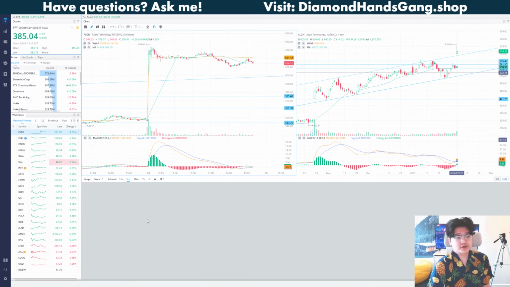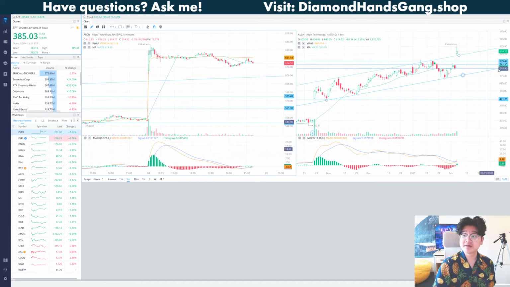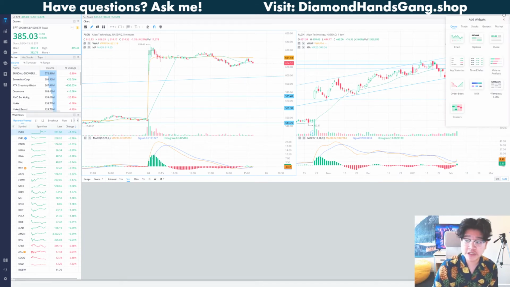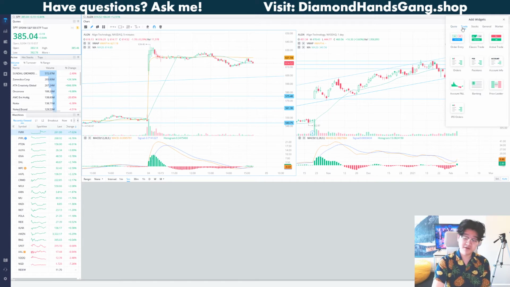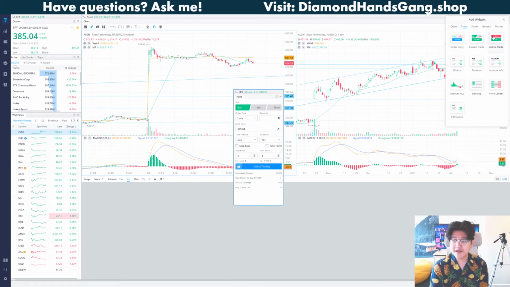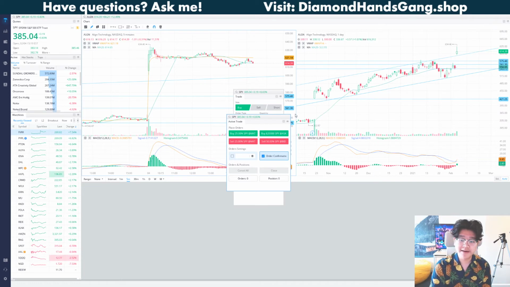Next, when we're trading, we obviously want a buy button. What is the point of this if you don't have a buy button? So let's add a buy button. There's actually multiple ways you can trade stocks, different widgets for trading. You have the classic order entry, which is just a line. You can enter whatever information they ask you. That's boring. But then there's classic trade, and there's also active trade. These are the two I want to go over right now.